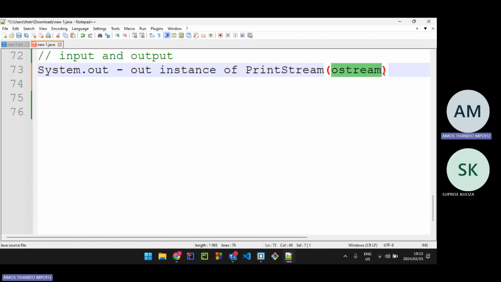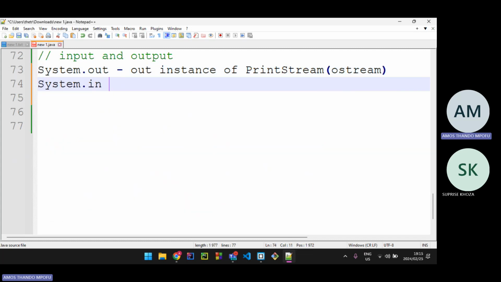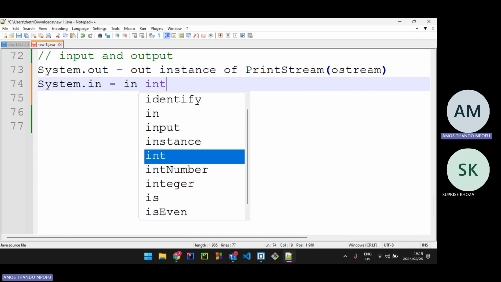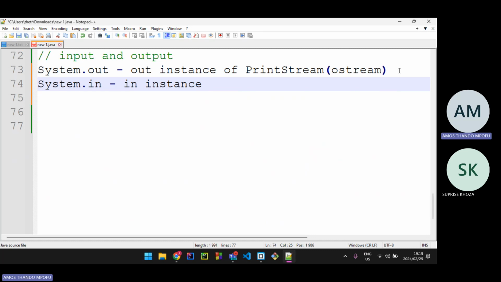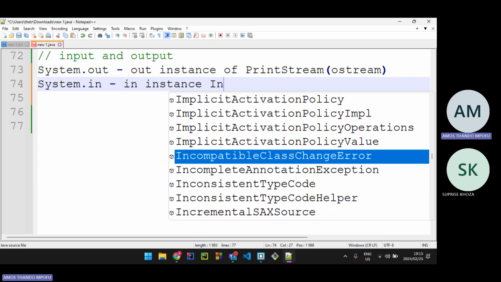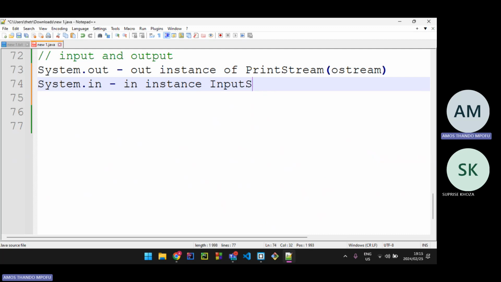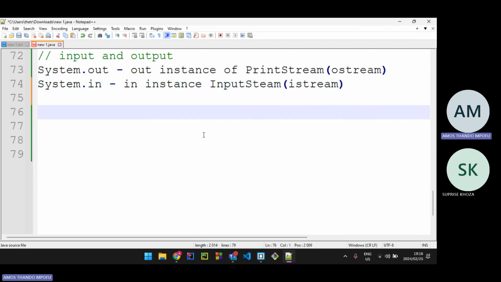C++ follows a different philosophy, so don't compare and say this one is all lowercase. They're not the same, they're different. So we have System.in. In is an instance of, I think I forgot exactly what it's called. I would have to confirm, but it has to be something related to input. I think it's InputStream. In C++, it's equivalent to istream. So we're always going to call this to refer to input.